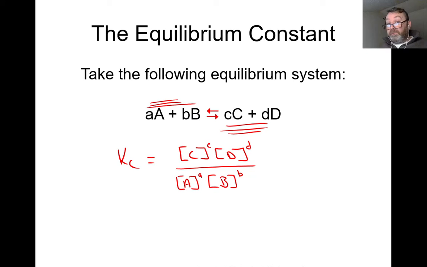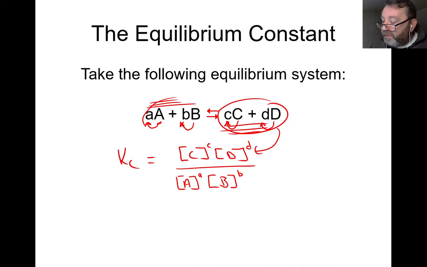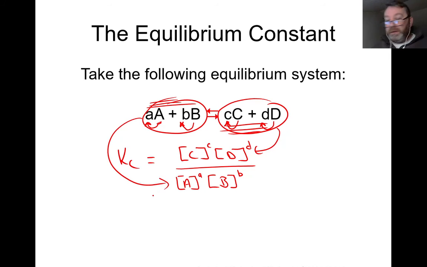So therefore, you take the species and raise it to its coefficient: B to the power of B, C to the power of C, and D to the power of D. And these two always go on top. These two always go to the bottom. So what in essence you're forming is a fraction. Kc will always be fractional. Now the fraction might break down into a whole number, but it'll always be a fraction initially when you're building the Kc expression.